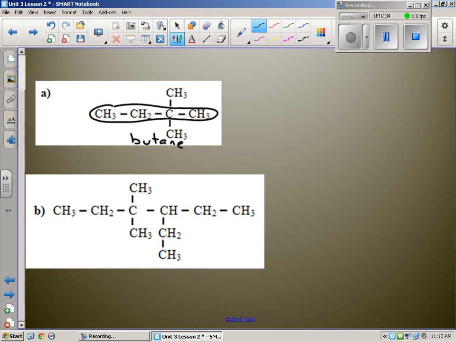Then I want to get to those groups as quickly as possible. So I could start here with 1, 2, 3, 4. That means that 3 would have these methyl groups. That's not going to be as quick as possible. I want to start here. 1, 2, 3, 4. What's on the second carbon? I have a methyl group up here, yeah? And I also got one down here, correct? So on the second carbon, I have a methyl, and on the second carbon, I have a methyl.